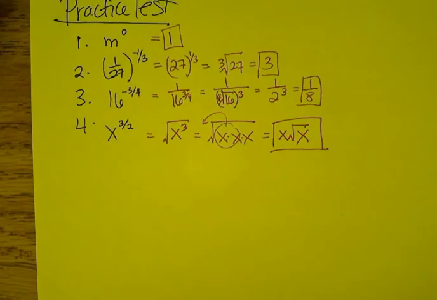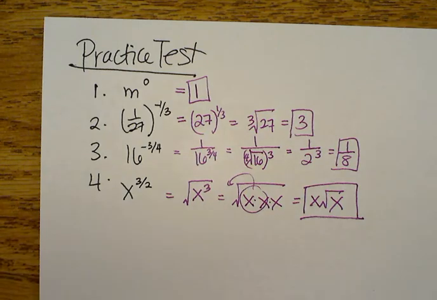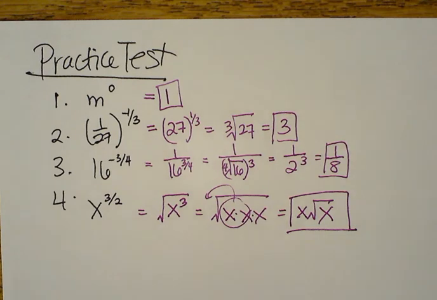Isn't this right though? Right here? No, that goes on the inside and this goes on the outside. Okay, you take out 2 x's? Yeah, because it's a square root.